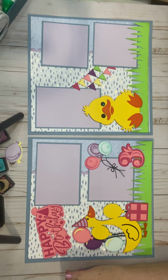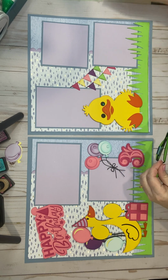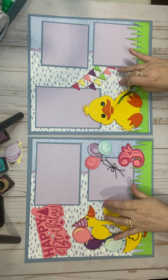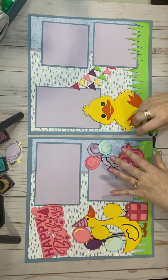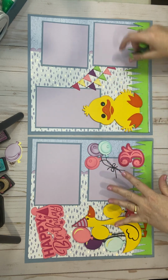Okay, let's get busy. I'm gonna start by creating the base pages for both of these pages together, and then we'll branch out and do the images. It just seems to flow better that way.